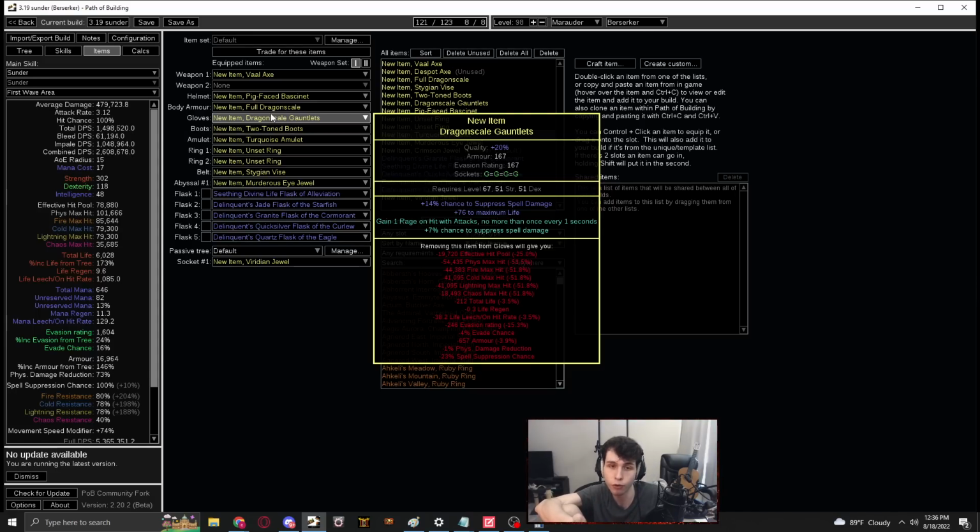and then get a free level 21 determination, free level 21 what is that banner called? Dread banner, things like that. Throw that in there, and that's what your benchcraft would be. Our implicits here are important. Bottom roll spell suppress and gain 1 rage on hit with attacks.